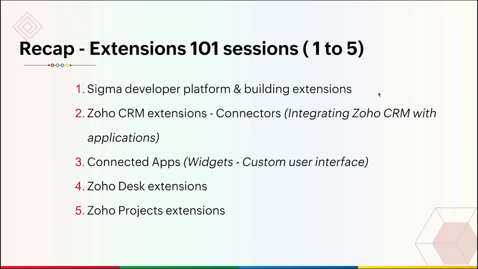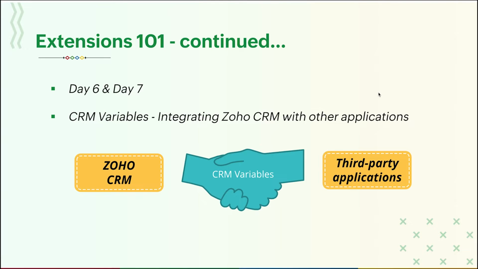So after covering the major features involved in developing Zoho CRM extensions, we moved on to developing Zoho Desk extensions, where we discussed the key features involved in the extension building process along with a detailed example demo. And then finally, we looked into building extensions for Zoho Projects along with a use case demonstration. So now, after a brief pause, we are back with 2 new sessions in our Extensions 101 series that will solely focus on Zoho CRM extensions.